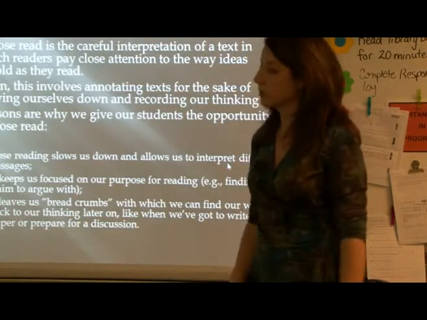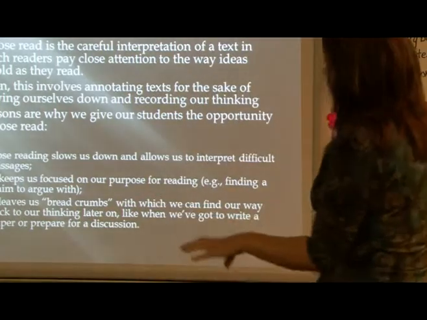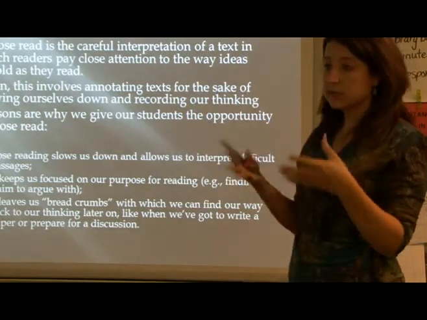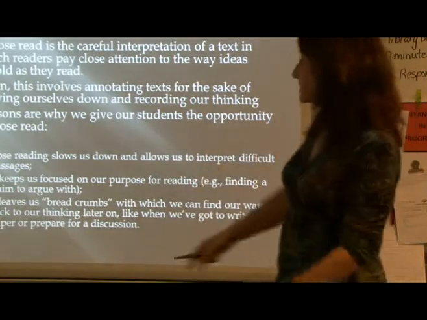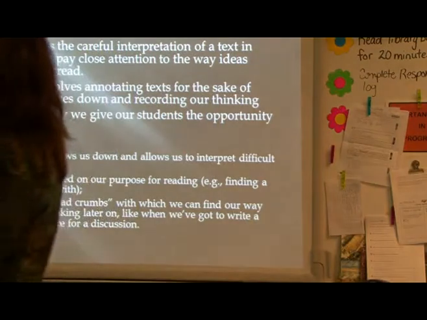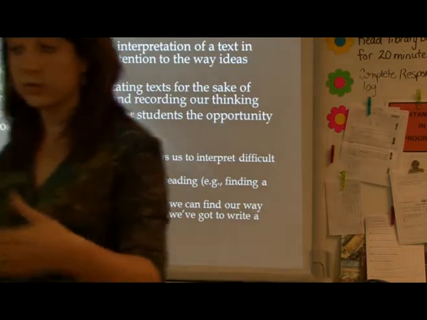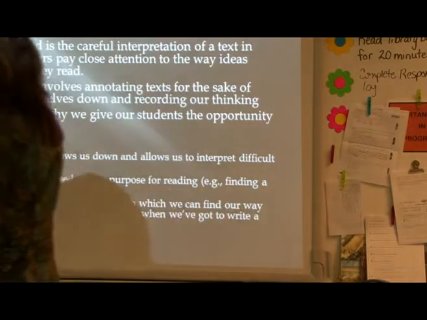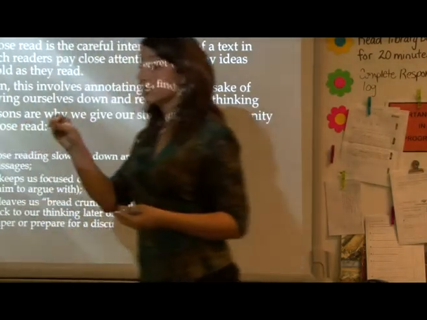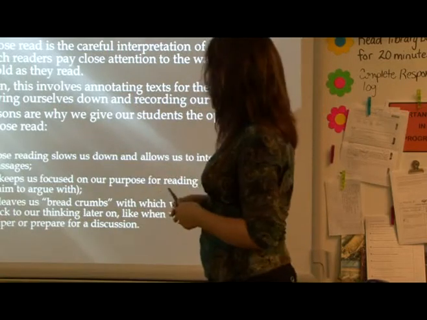Okay, we've added details to the circle map. Now, close read is simply a careful interpretation of a text in which the reader has to pay close attention to the text. So what we have to do is slow ourselves down to record that information. Especially when we're reading nonfiction, literary text is a little bit easier and simpler to read. But with nonfiction, we really have to remind the students to slow down and to read carefully. But for this purpose, even though this is a literary text, we need to slow down and do that close read to pick out those details that we need and to pay attention to that.